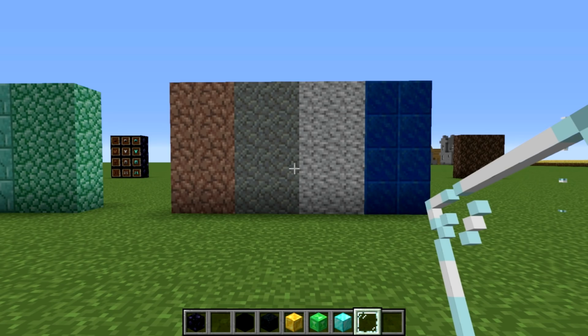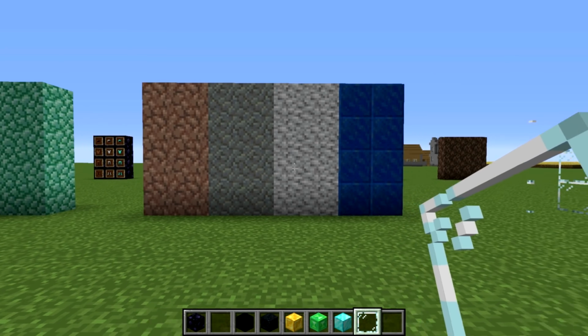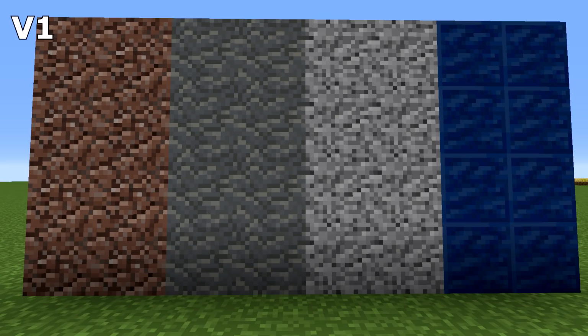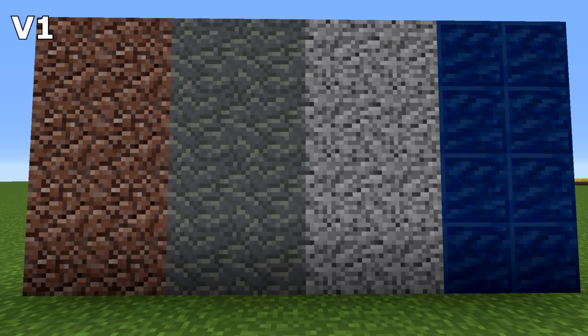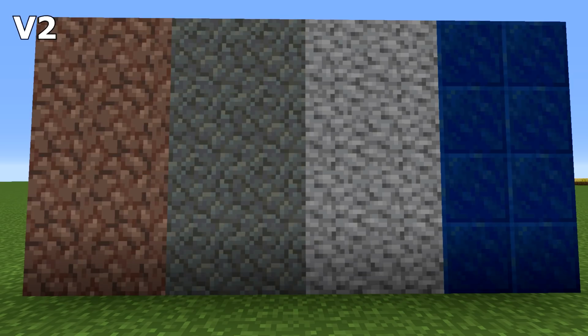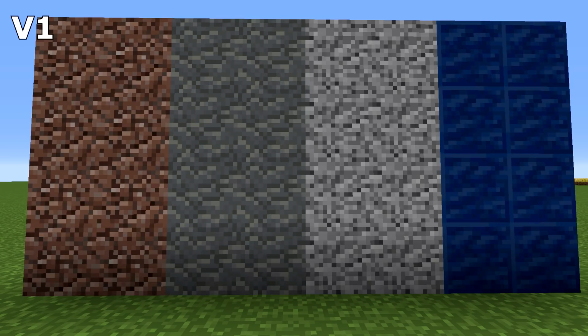Okay, the next set of blocks we are going to look at here is the changes to Andesite, Diorite, Granite, and Lapis Lazuli block. And so here's the version 1. Here is the version 2. I'll just switch back and forth between them. So my thoughts on this: I really like the Lapis Lazuli block.